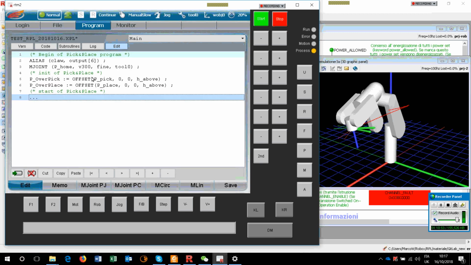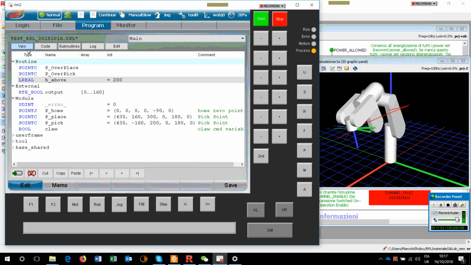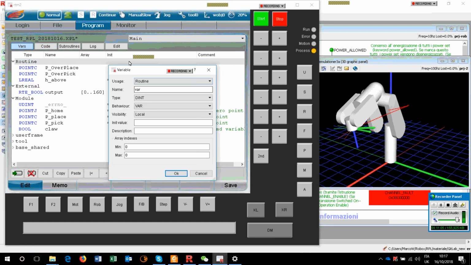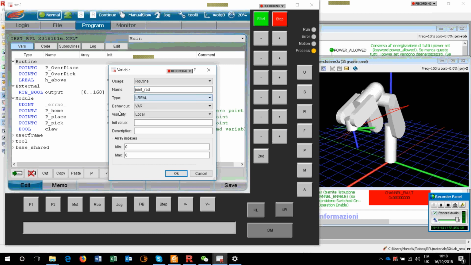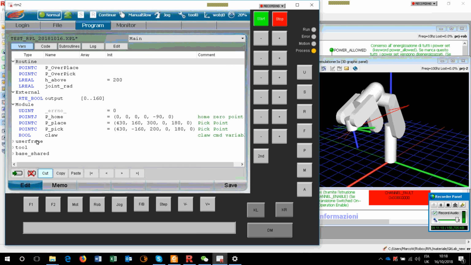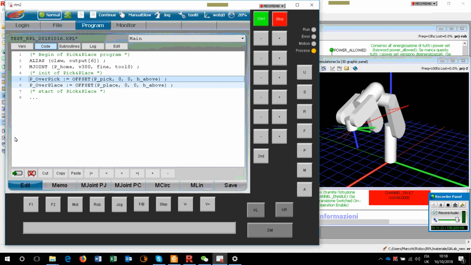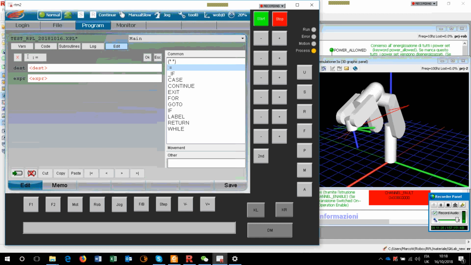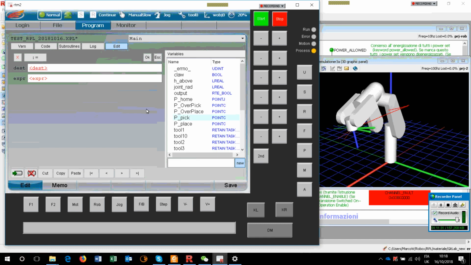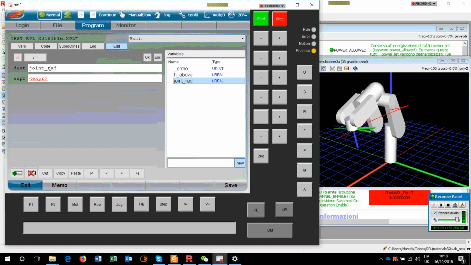Again, I don't know how much I want the radius to be. What can I do? A variable. I go here, I make a variable, which is joint radius. This is a real number. I set this in the init. Where the hell is joint radius?